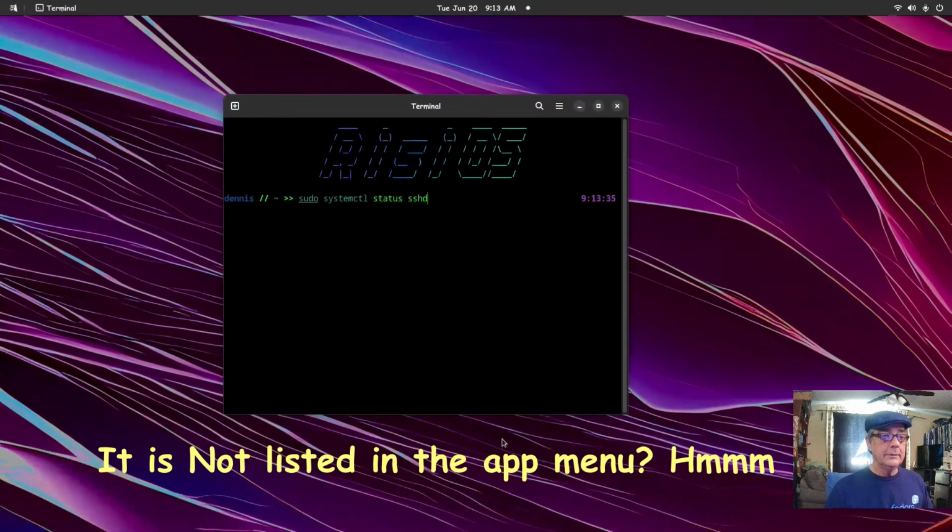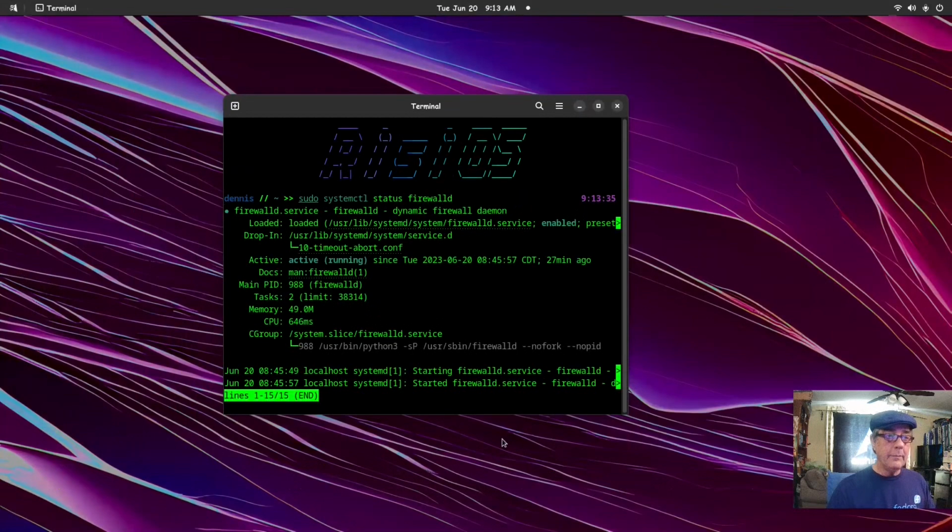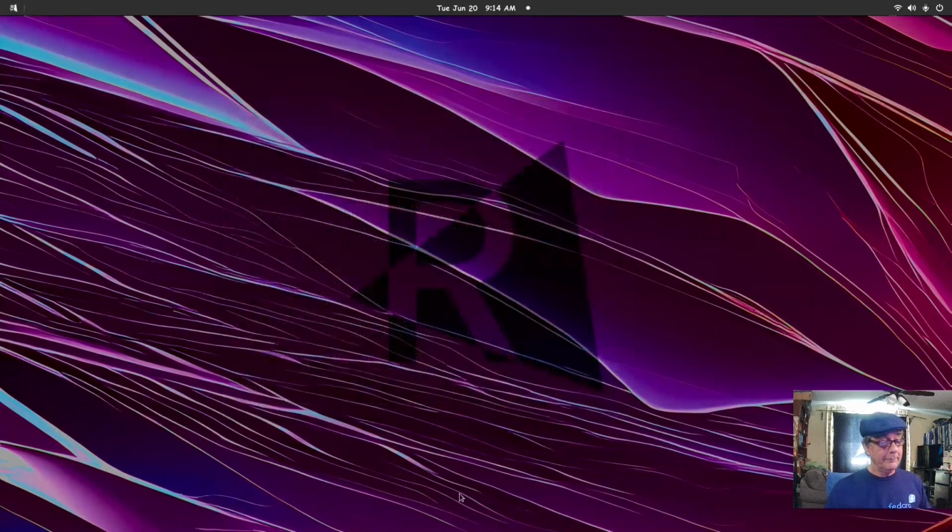Let's go sudo system status firewalld. And you can see firewalld is available and it's active and running by default. Now, that's another security plus for RisiOS. I just can't say it enough. You can tell somebody that uses this system is the one that created it.